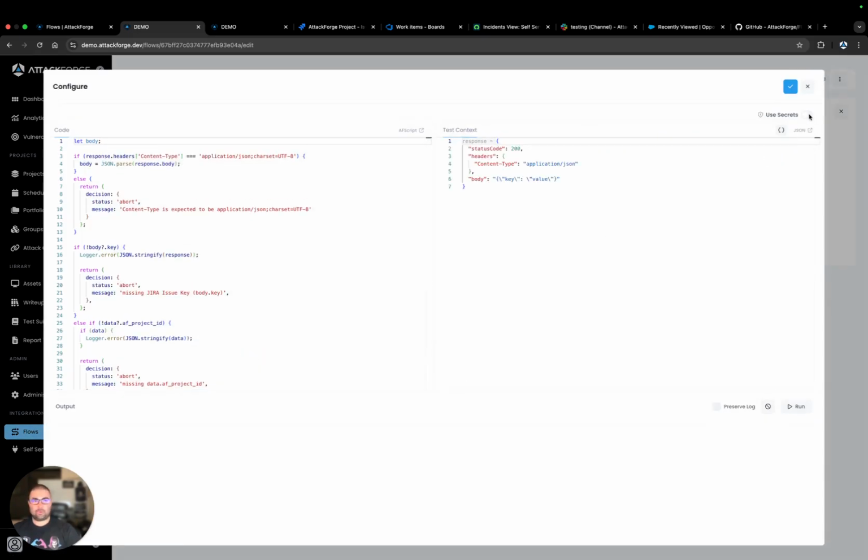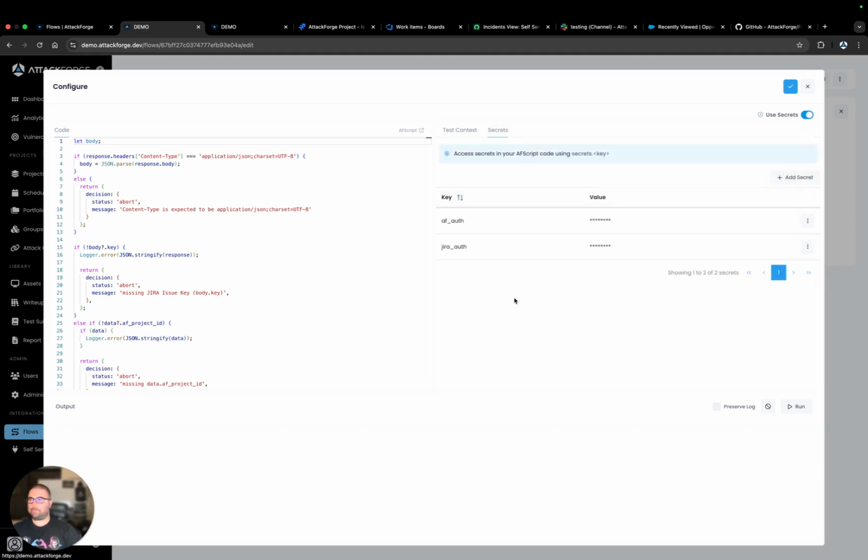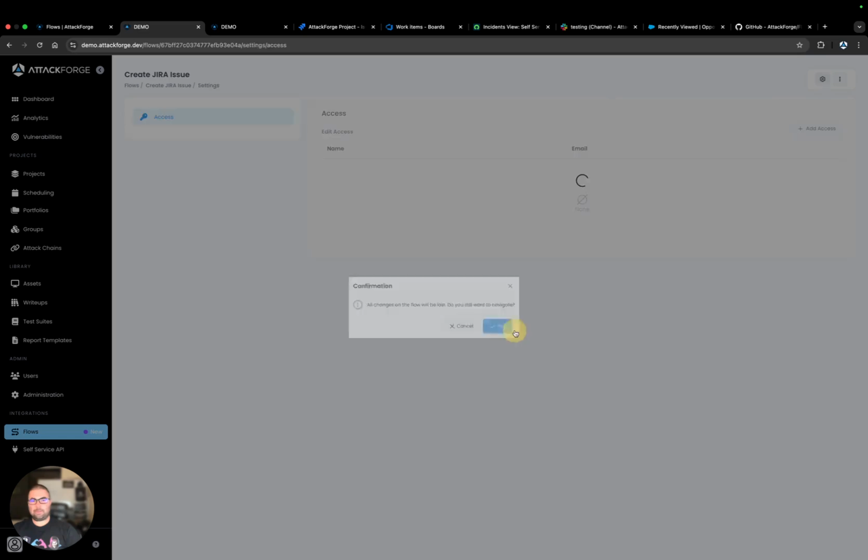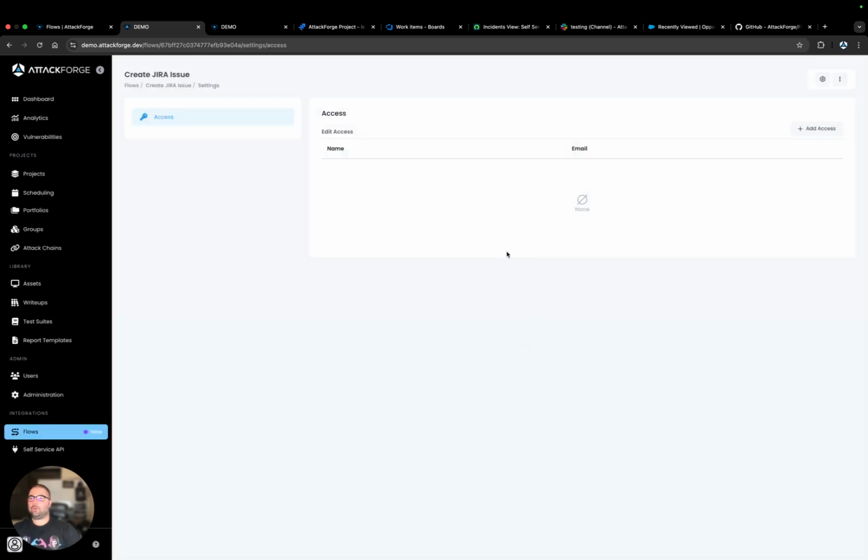We even have support for secrets in case you would need to securely store your API keys, tokens, and passwords. You can also share access with other team members in case you would want to collaborate on the flows together. There's also options to export and import flows as well. This makes it really easy and fast to get started.